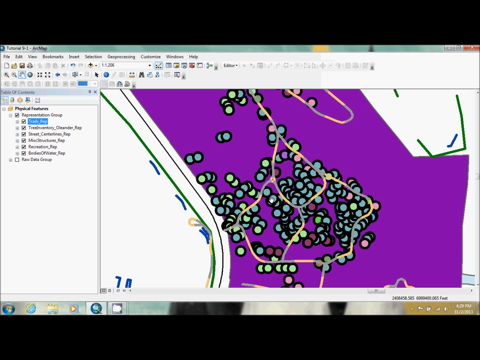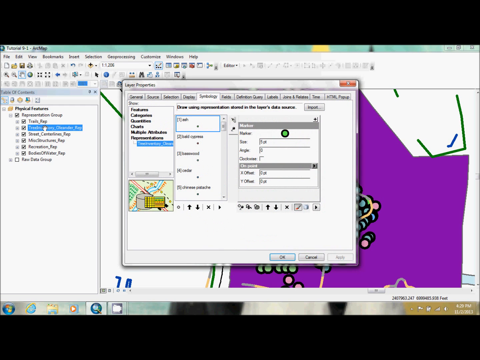But because I zoomed out, they were all converted. Now we're going to open up the tree inventory rep. And we're going to see that there are 37 trees that we can choose from. But they're going to have us work on number 13, which is the elm tree.